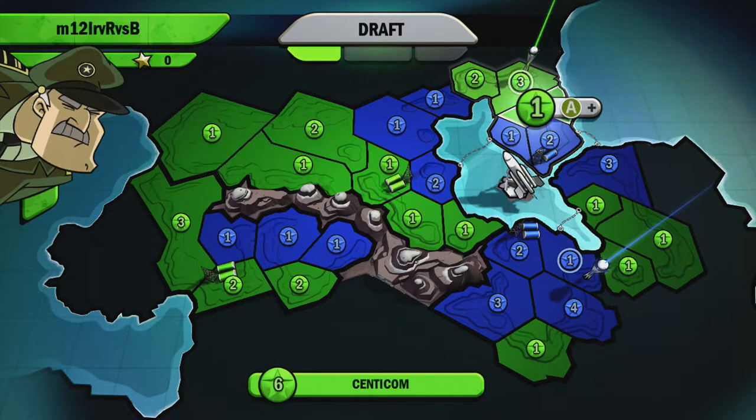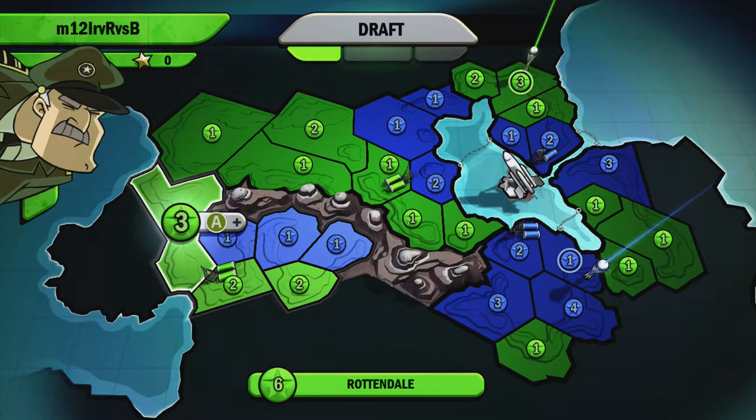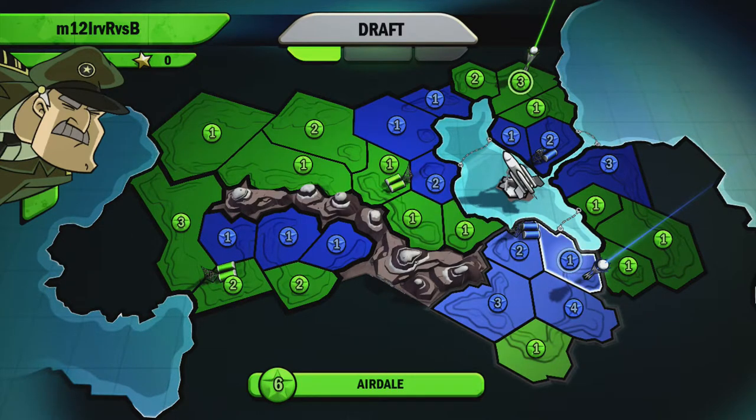So I've already determined that it's probably going to be hard to defend these 3 territories here, because they have more troops here. And it's going to be harder to get here because this territory here, Rottendale, is the one territory you need to defend. Like Garrison over here, you only need to defend 2 to protect it, not all 5 territories.